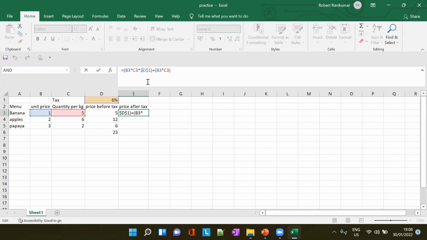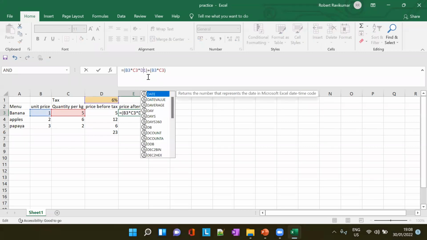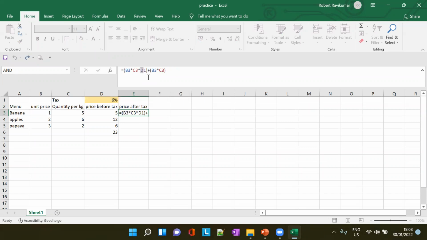So if I remove the dollar, if you use this, see here the values change.